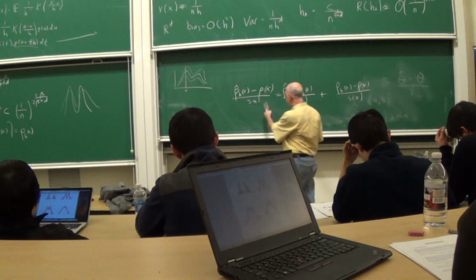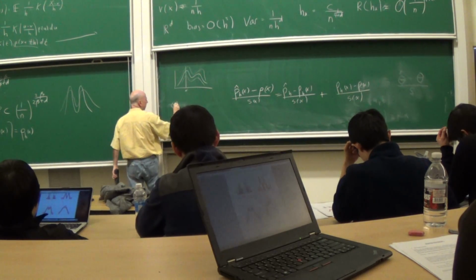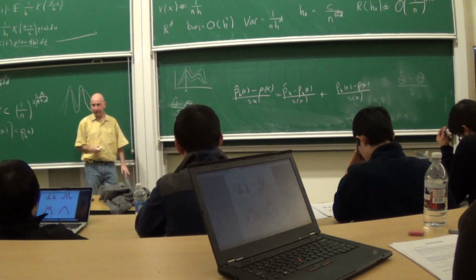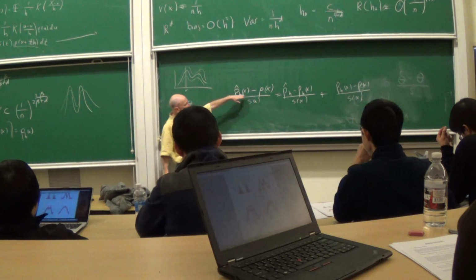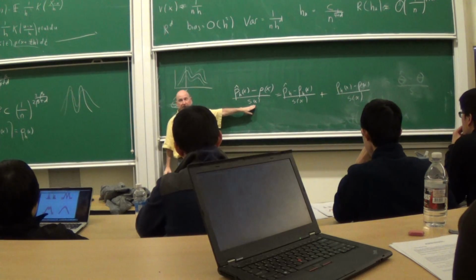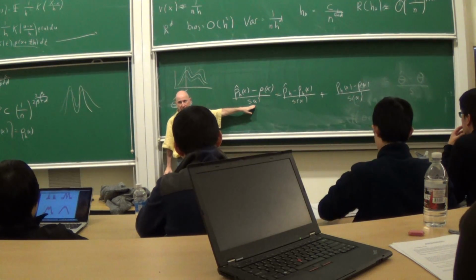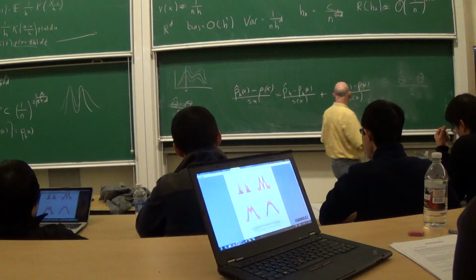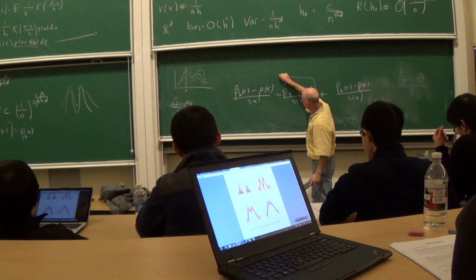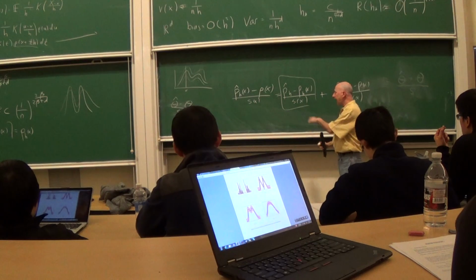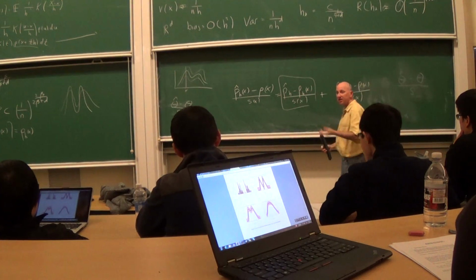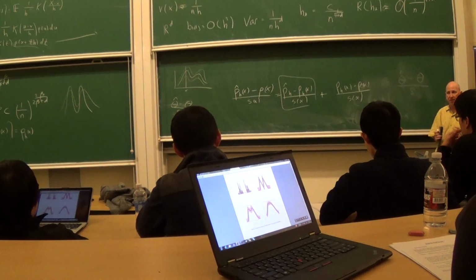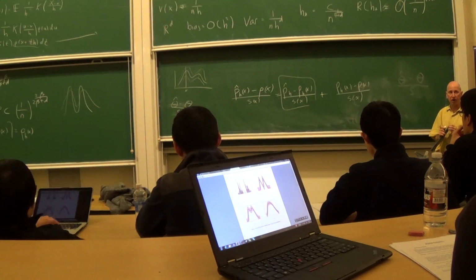Okay, so again, I'm trying to mimic what you did in 705. I want to take theta hat minus theta over its standard error. So I'm taking the estimator minus the truth over the standard deviation. I added and subtracted the mean. Okay, now it turns out this part is no problem. This actually does obey a kind of central limit here. And so from that, one can create methods to get confidence sets, which we'll talk about in a second.